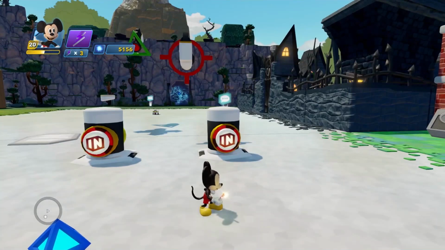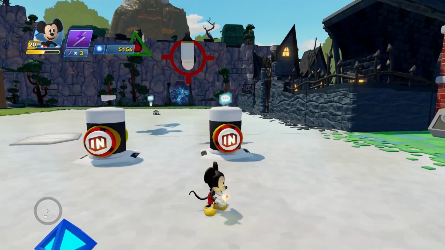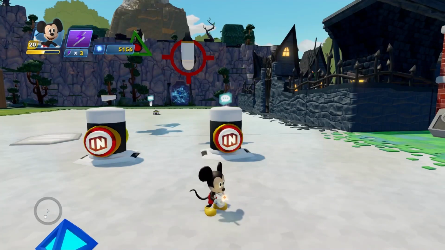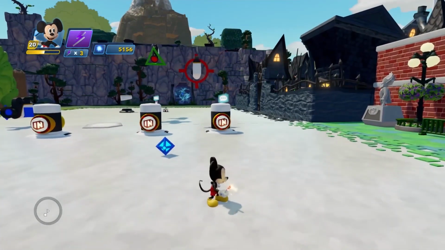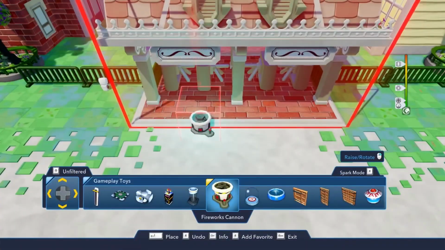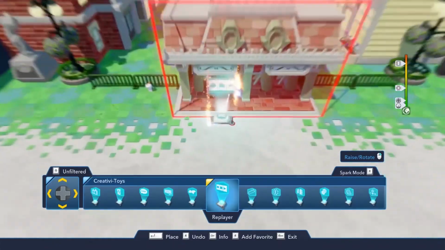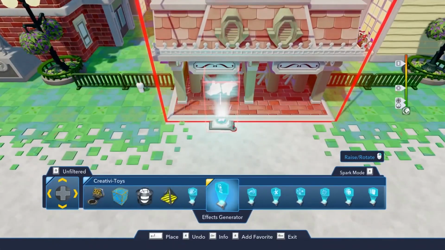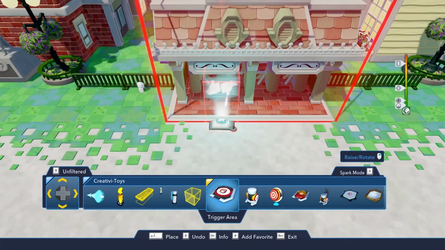And now the final thing we're going to do is, right now we've only seen the camera either follow the target or be stationary. But we can also create a path that the camera will take in case you want to make a sweeping cinematic, showing the entire level. That's exactly the thing we're going to do right now. So for that we need to go to the Creativity Toys category, and we will have to select a path creator.